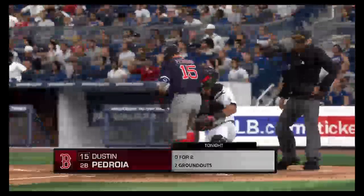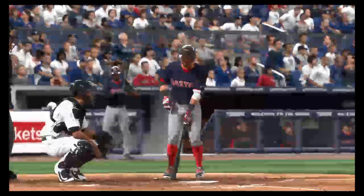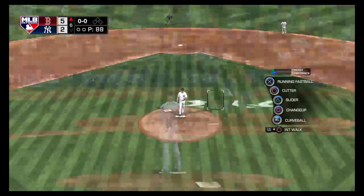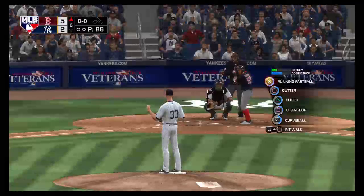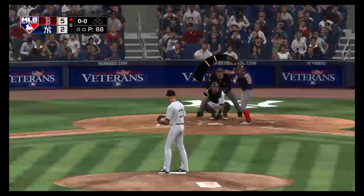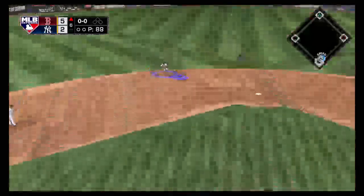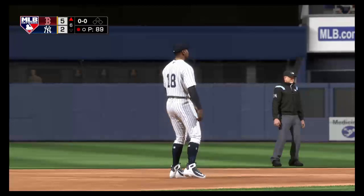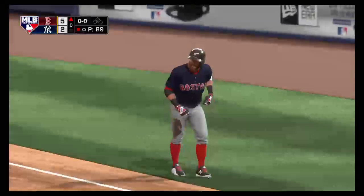Here's the second baseman now, Dustin Pedroia. He was retired via the ground ball last time up. And he'll step off and try again. First pitch on its way. Hit hard to short. Gregorius is there. First gets him, so the leadoff man's retired here to begin the 6th. Now batting, center fielder, Jackie Bradley Jr.